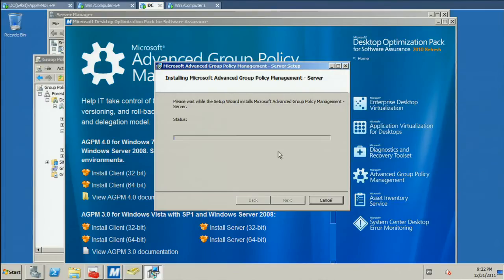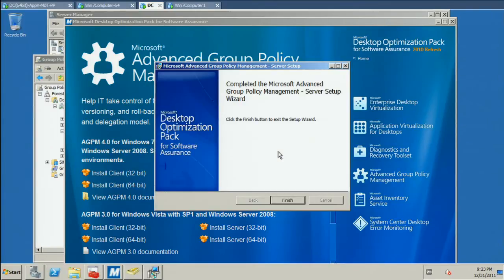Now, you may be thinking, uh-oh, wait a minute. What happens if this box goes down? Won't I lose my ability to create new GPOs in the archive? Yes. Can you cluster this? My understanding is that the prescriptive guidance on this is you can technically cluster it. I do not think from a supportability perspective Microsoft will support a clustered AGPM server, though. Go ahead. Yeah, your question is, can I make it on a share? My understanding is that it has to appear to be local to the box, like NAS storage or D drive. It has to appear to be local to it.